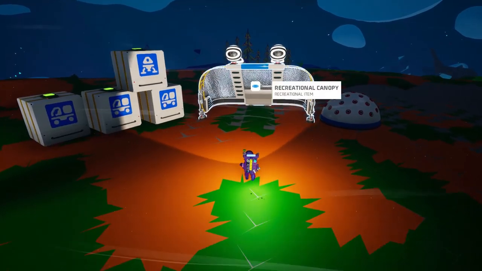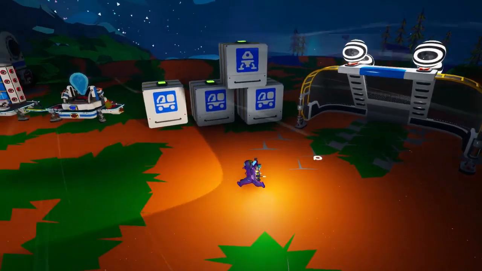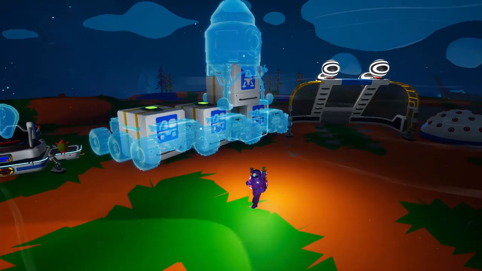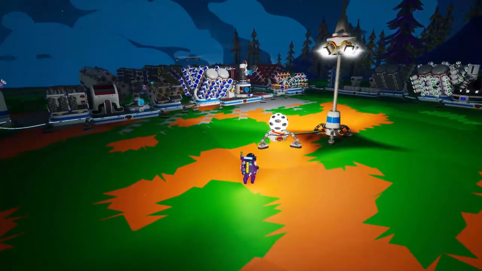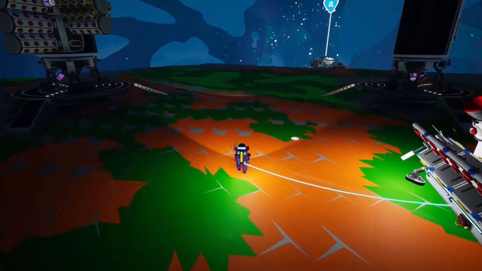Over here, we have the recreational canopy next to this thing. I just set it there for looksies. We had a couple of packaged vehicles, so I just left them packaged, set them over there in a nice little organized configuration. And then over here, I didn't really do anything.